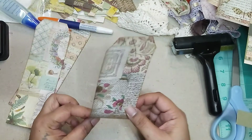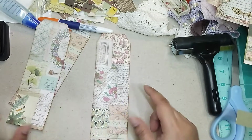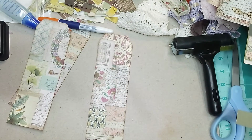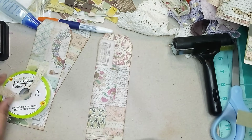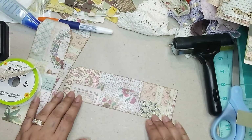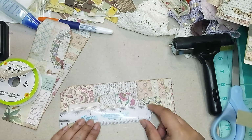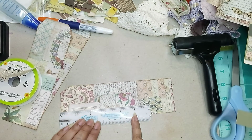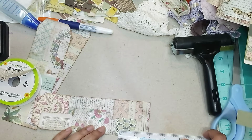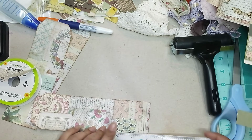But what I want to do is fold up the bottom and then make little pockets with them, I think. I'm not really going to decorate the front because I like the images, but maybe we could do some lace on the back pocket. So I want to figure out how long I want the tag, or maybe how long the pocket should be. Should it be a 2-inch pocket? Yeah, I think 2 inches would be good.